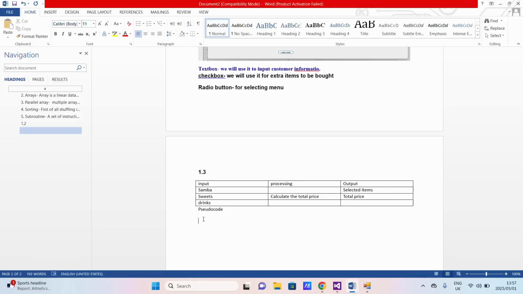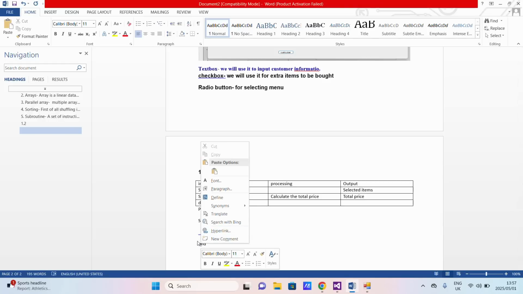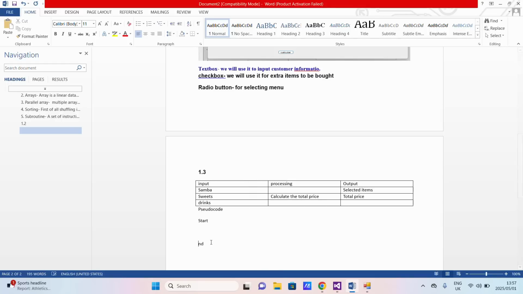So the pseudocode must have a start and it must have an end. Between our start and our end, we are writing the code in English actually, and then we're going to use an if statement.